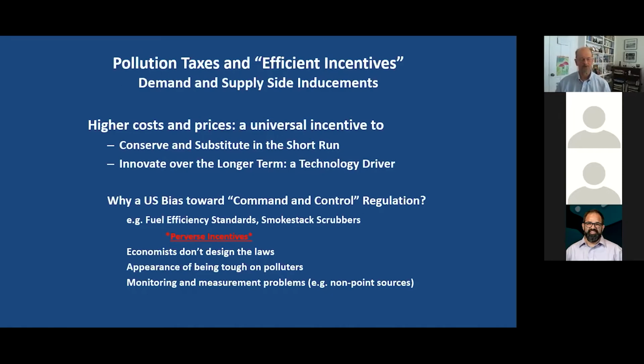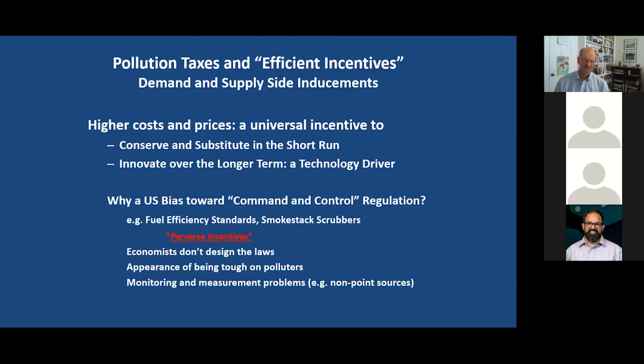But what's really powerful is the dynamic effects over the long run when producers have an incentive to develop new technologies. That's what we're seeing with electric vehicles right now, to take that example. And I thought I'd mention, because this is Maine, that we're seeing some really important action in the construction industry to move away from highly polluting materials like cement and steel, and toward mass timber construction, because it's a much less carbon emitting way of producing building materials. And we're learning a lot about how effective that can be even in larger scale buildings.